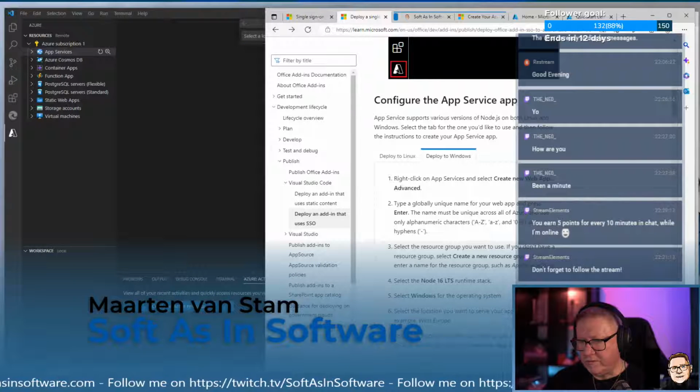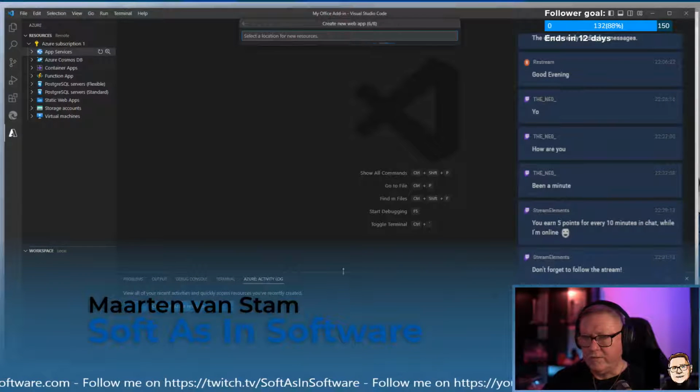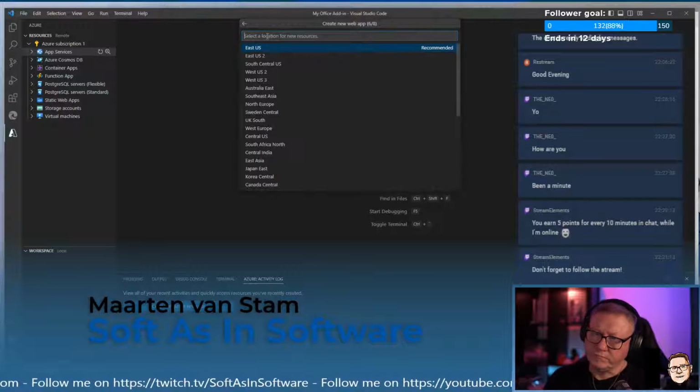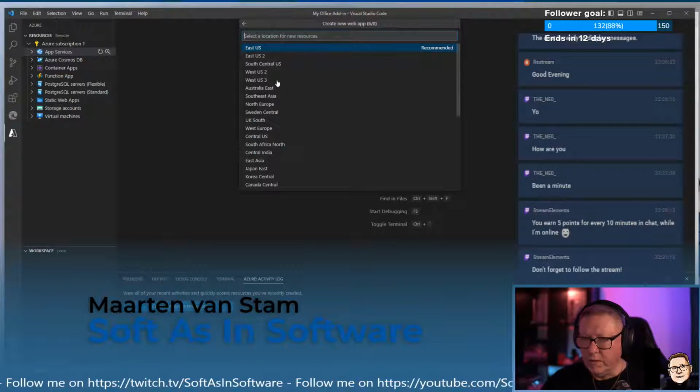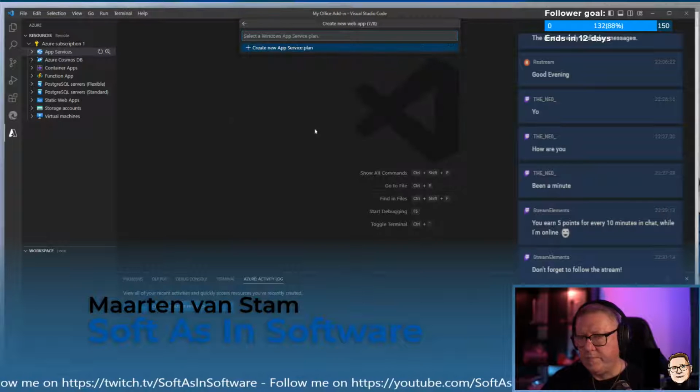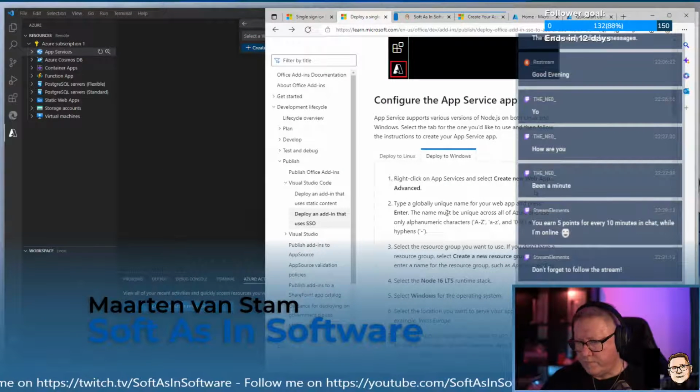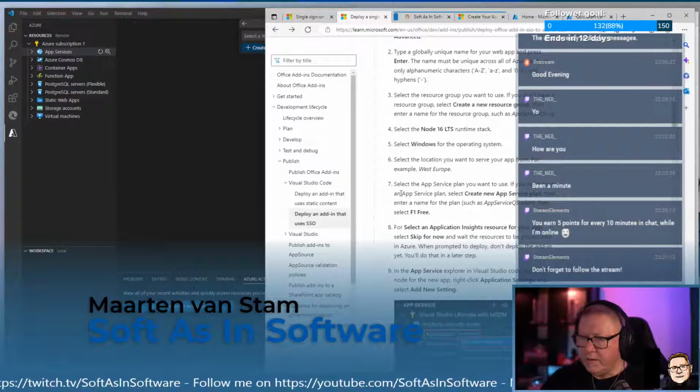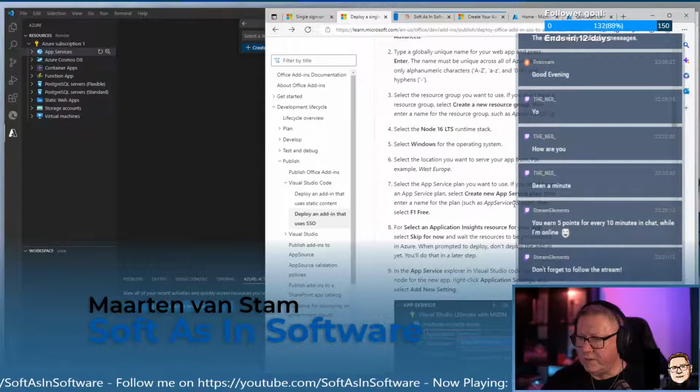Select the location, West Europe. Select the app service plan you want to use. If you don't have the app service plan, create a new app service plan.